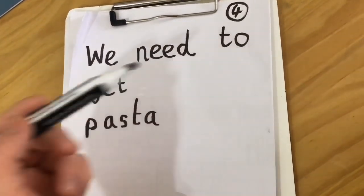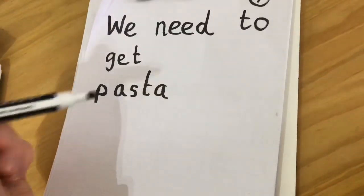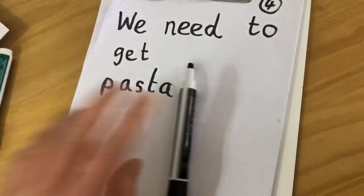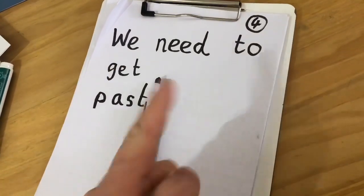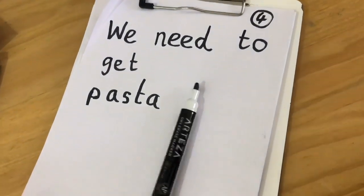So then you could just write a list of things that you need. And what you could do to help yourself is look through your cupboards to see what other things you've got in there, just to help your child sound out. Maybe put the items out on the table and they can look at the item to see it, say the word that matches, and then sound out using their fingers. Writing for a purpose.